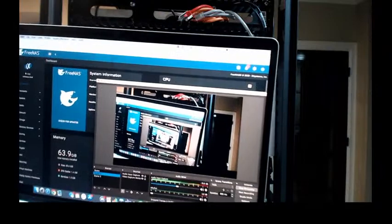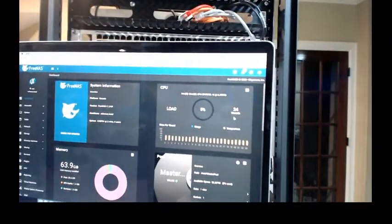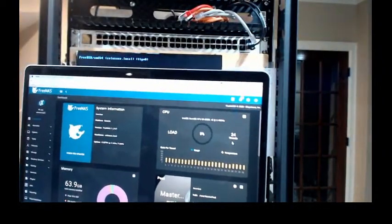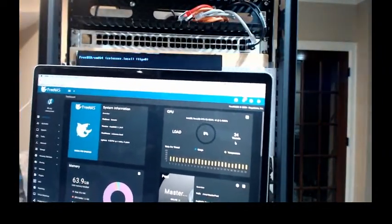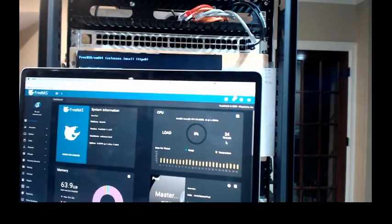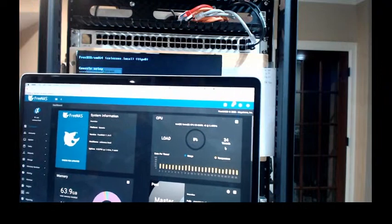So if I move this, you can see my OBS window and 24 threads, and yeah, so both CPUs are recognized. Each is a 6-core with 12 threads, times 2 CPUs is 24 threads. So the NAS is back online, so that's good.